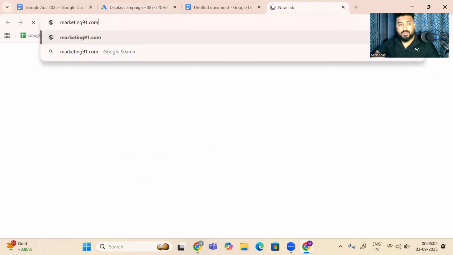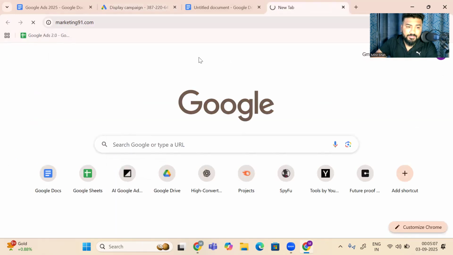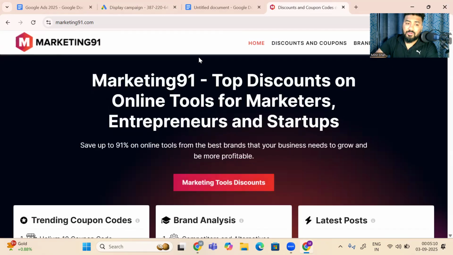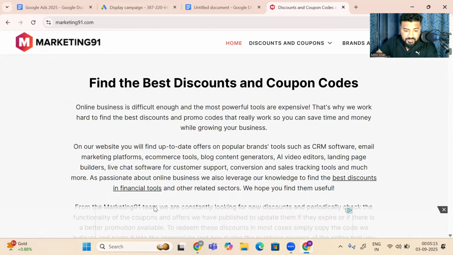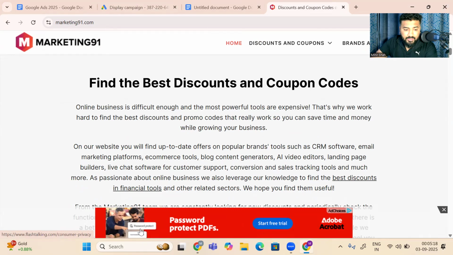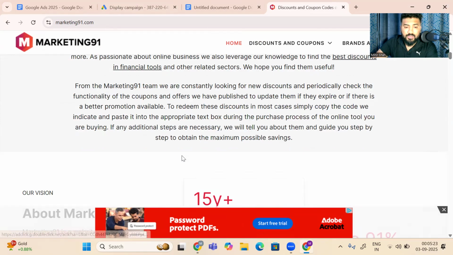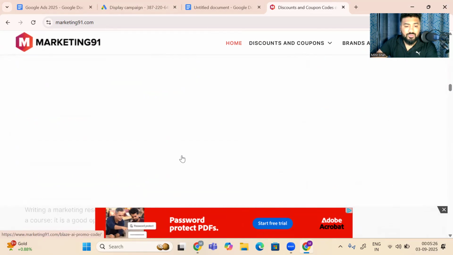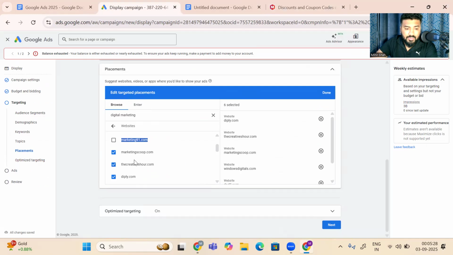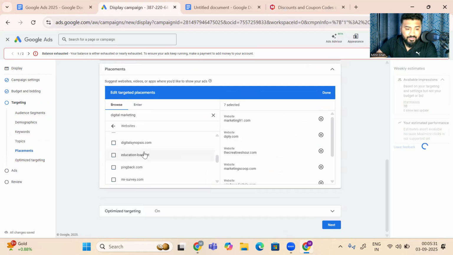So here, if I go to this website, we'll see some ads. Now, marketing91.com is a blog that talks about marketing, and you can see this ad coming up. And here, Adobe and Acrobat, and you can see ad choices, ads by Google, right? So you can decide your ads to be shown here, right? Similarly, all of these places which have to do with marketing, you can just select whichever you want. And later on, if you realize that some of these things are not important or don't work, you can remove them as well.